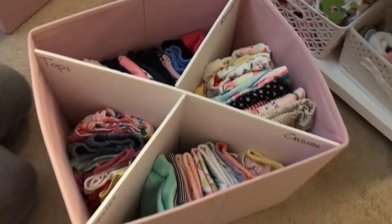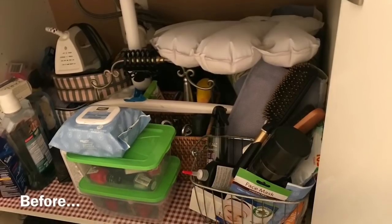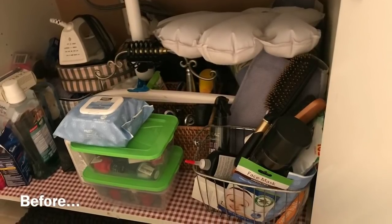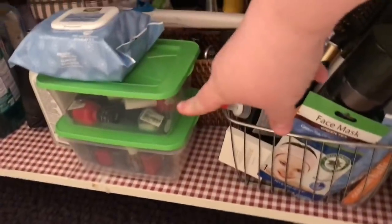So cute. Okay. So you can see now in the after how they're slightly adjustable, which is great. And she could stack the clothes in 2 layers. And here's the before of under the sink in her bathroom. So as you can see, she already utilized her nail polishes. She's such a good girl. But here's all the stuff that we have to try to find spaces for.